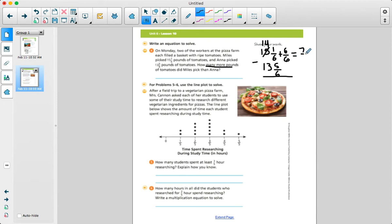And the good thing is now that I have 7/6, I can say take 7/6 minus this 5/6. So 7 minus 5 is 2/6. So that's my fraction part of my problem. And then I go over here and I have 14 minus 13, which is 1. So she picked 1 2/6 more pounds. Miles picked 1 2/6 more pounds than Anna.